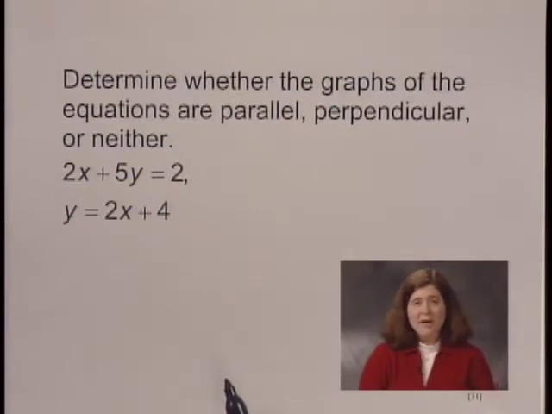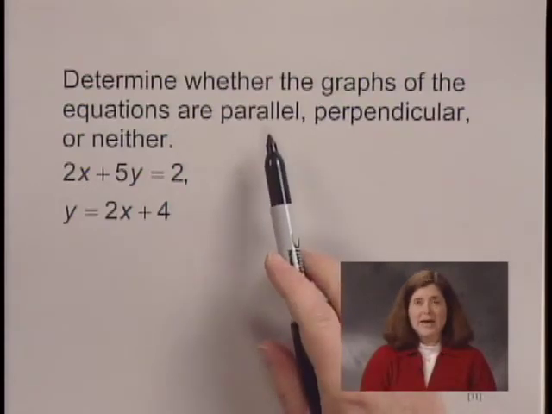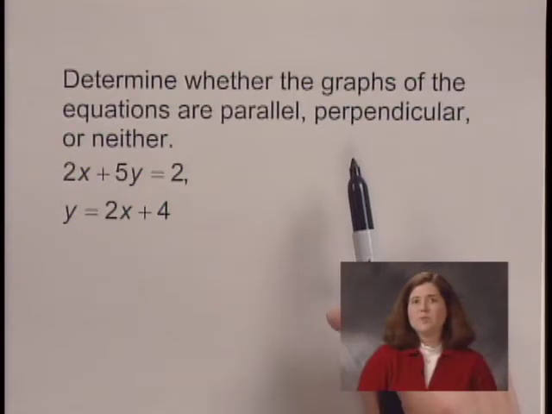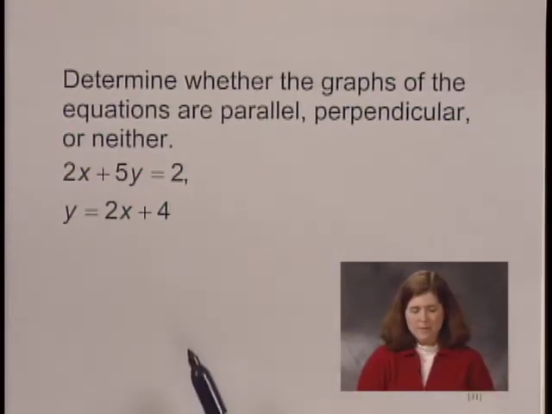In this problem, we'll look at parallel and perpendicular lines. We'll determine whether the graphs of the equations given are parallel, perpendicular, or neither. Parallel lines have the same slope. Perpendicular lines have slopes whose product is -1. So the first thing we need to do is determine the slope of each graph.